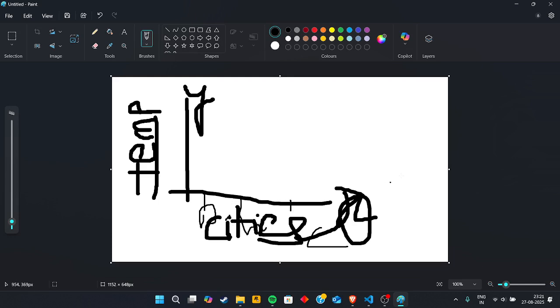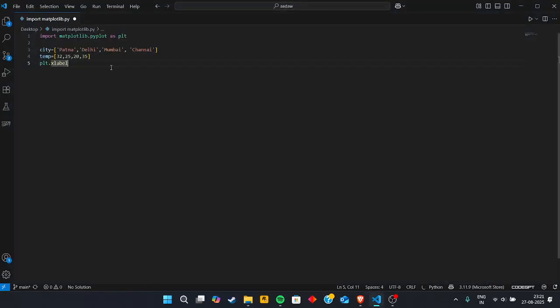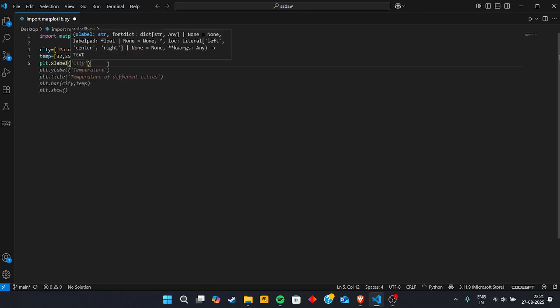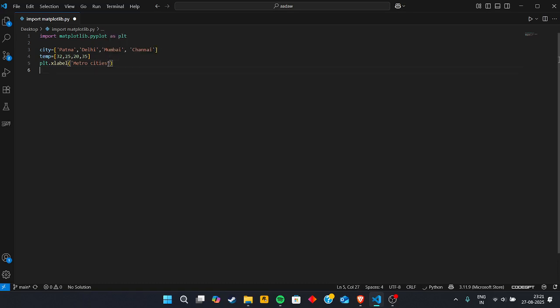I think you're getting the point. So in the xlabel we're going to label the x-axis as metro cities.